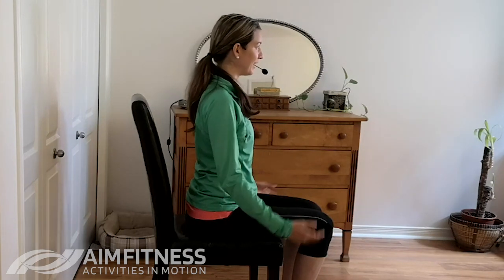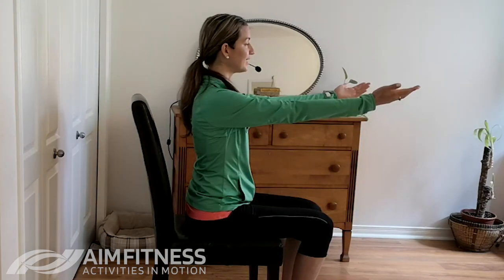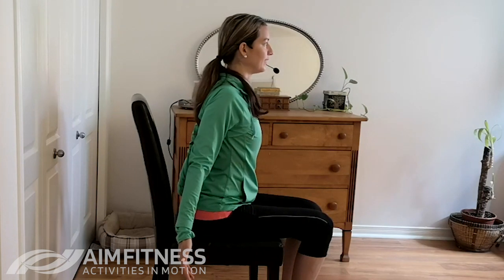To get started, bring your hands right out to your side, palms facing forwards. We're going to reach and extend the arms forwards, just like you're grabbing a bale of hay, and then lower your arms and extend them back as you squeeze your shoulder blades back together. Reach those arms halfway up and then reach back, extend, and squeeze the shoulder blades back. Breathing in here, and breathe out here. When we have our hands in this position — the anatomical position — we are in alignment and it's a lot easier to really sit tall with good posture.